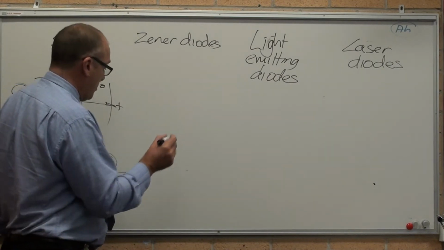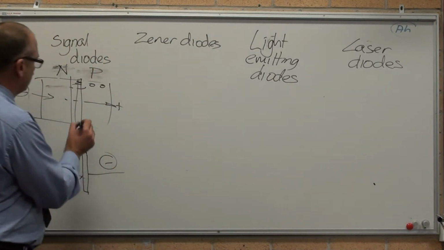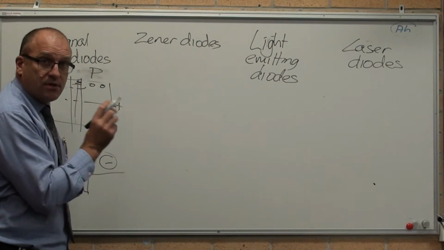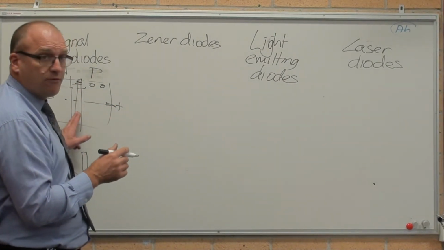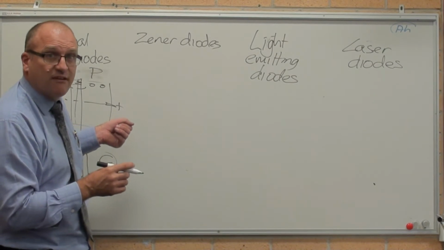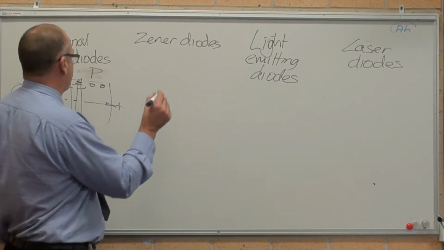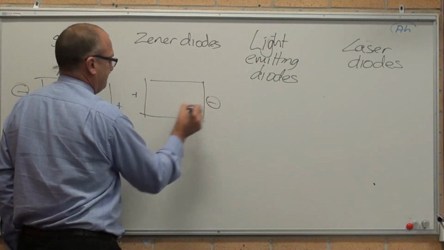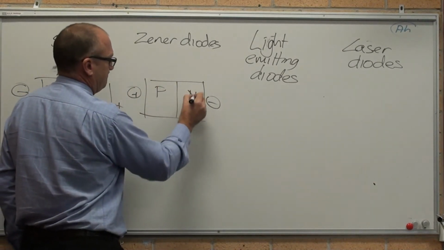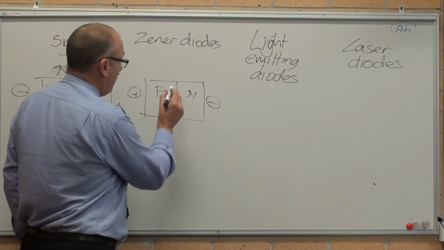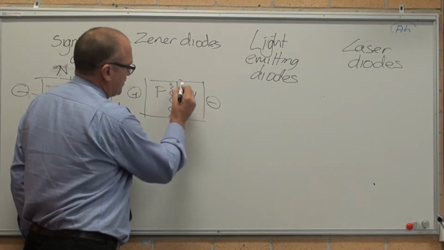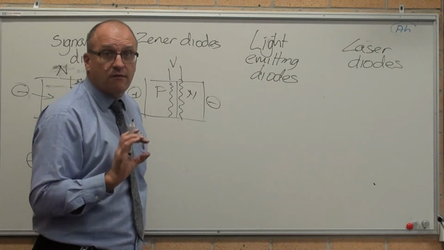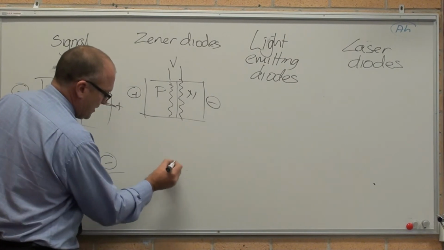A Zener diode, the flow across that is carefully controlled and it is doped accordingly so you can control the flow across that when you reverse it. So a Zener diode is put back to front. And when you load it up, it leaves a set voltage gap across the centre. Why is that really important? First up, the symbol for a Zener diode.